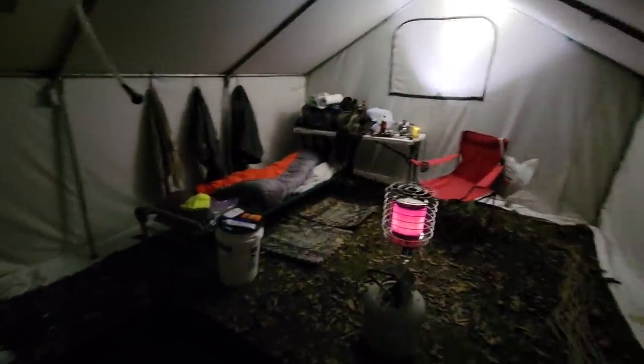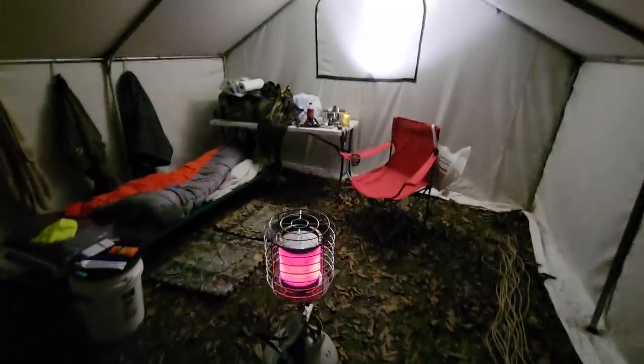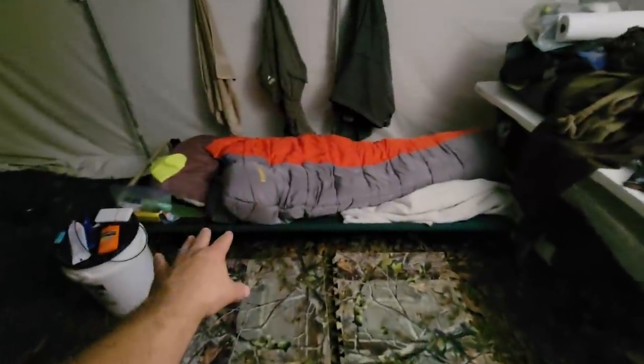Okay, camp is winding down here. Joe was sleeping right here, left after this morning hunt. And I'm going to be leaving tomorrow, so I got a lot of this stuff done. You can see the guy lines here. I left the corner ones and one in the middle out there, but I pulled all the other ones. I'm just trying to get stuff as ready as I can. His cot's all packed up. I just have my cot right there.